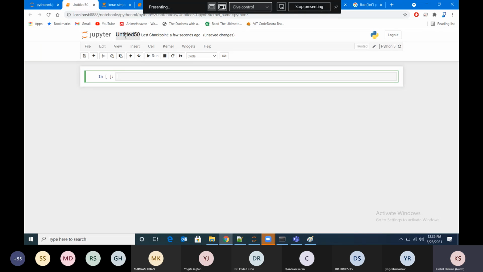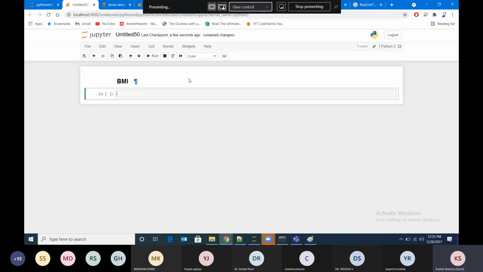This also you can install with the help of the pip command, and that we need not do because I have already done that. In order to cross check whether I have done it or not, let me demonstrate. This is a simple example to calculate BMI, body mass index. Without doing any kind of HTML coding, you can use this particular API, and it will help you to get a simple and beautiful user interface.